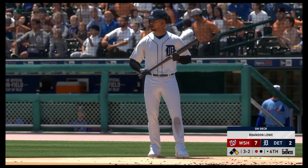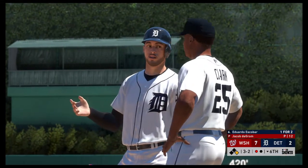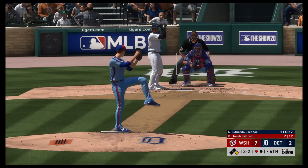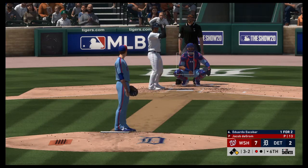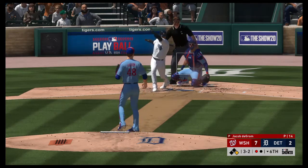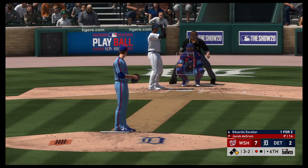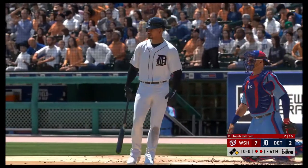We could see the runner in motion here on a 3-2 count with 1 out. There's a pretty good chance he's going to get a pitch to swing at, and if not, it's ball 4 anyways. Good battle here. This will be the 7th pitch coming up. And he fouls this one off. Payoff pitch one more time. And he finally wins the battle as this is swung on and missed for the 2nd out.